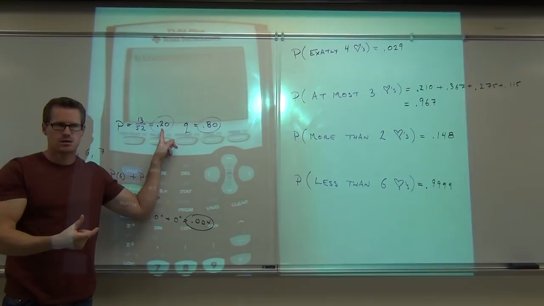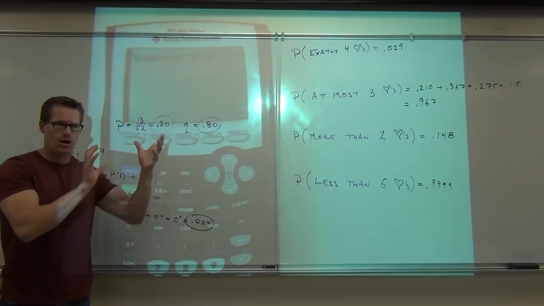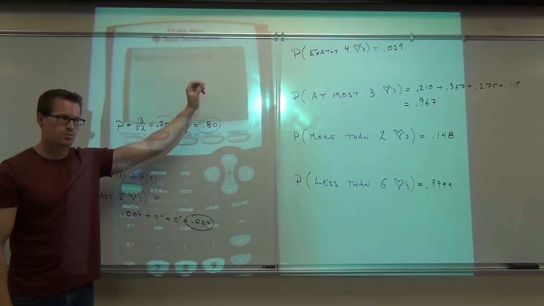I want to show that to you so you know that your table doesn't work perfect in every case. Right? It doesn't have everything. If this was a 0.28, you certainly wouldn't be able to use the table at all. It'd be off. So here, our 0.20, we're going to use this so you can see the numbers do match up or pretty close to match up on this. So 0.20, that is our probability of success for each trial.